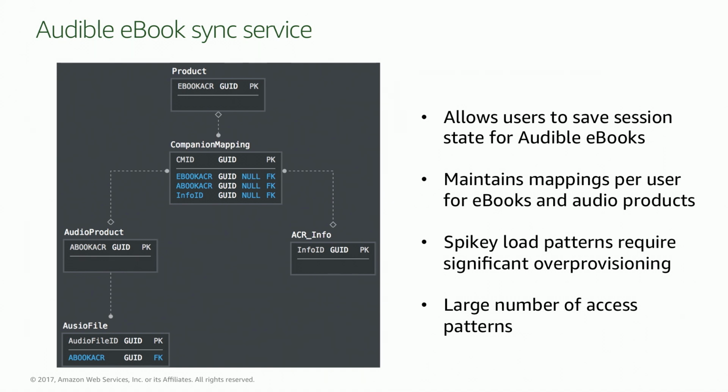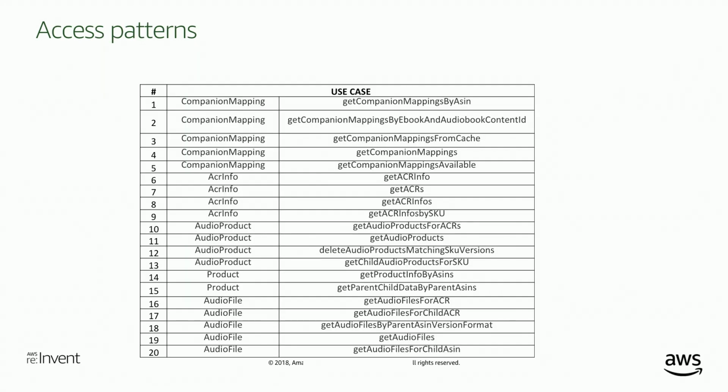No problem. So anyways, what we did with these guys, sat them down and said, okay, what are all your access patterns? They had an existing application. They went through all of the various SQL statements they were executing against the system. They came up with 20 different access patterns against the data they needed to support. Variety of dimensions, variety of filters and conditions, a lot of upstream and downstream consumers. And so again, they're having a lot of trouble trying to map all this data into a single data structure.